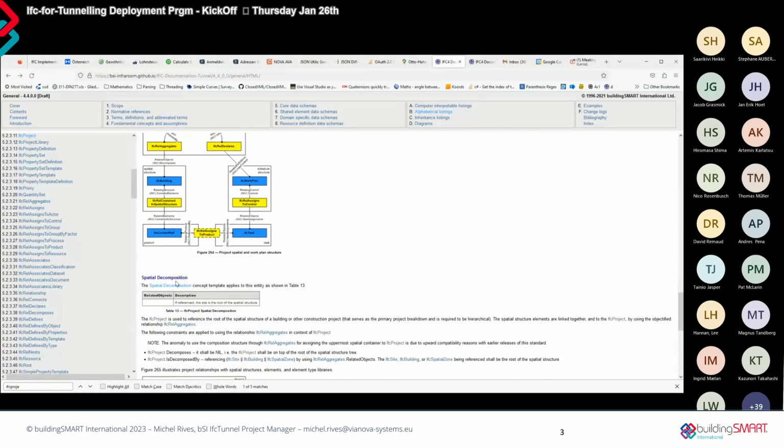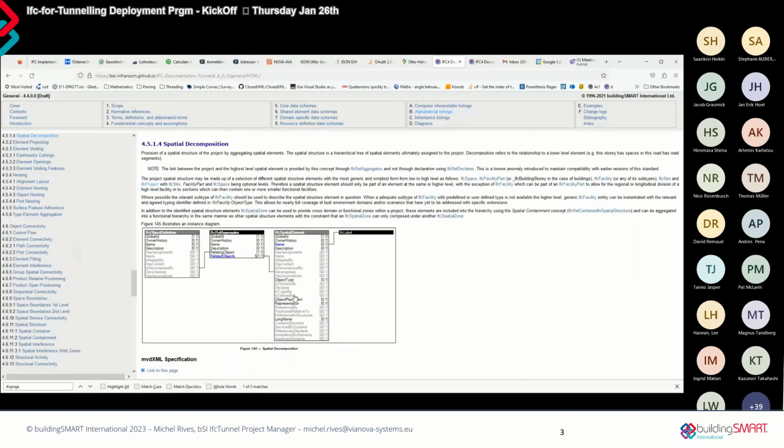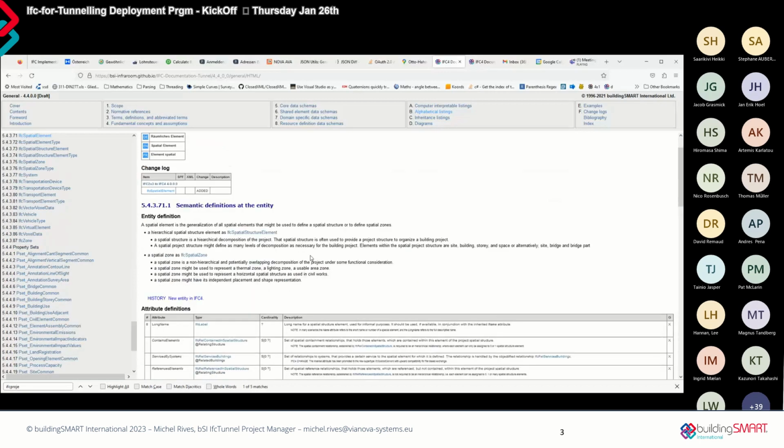I'm very much relying on building concepts here, so bear with me. Why is that? Because other templates have to still be developed, and this is our task here. And that's why I also said 90% of the content will be existing content that we will be reusing. So we go to spatial element.